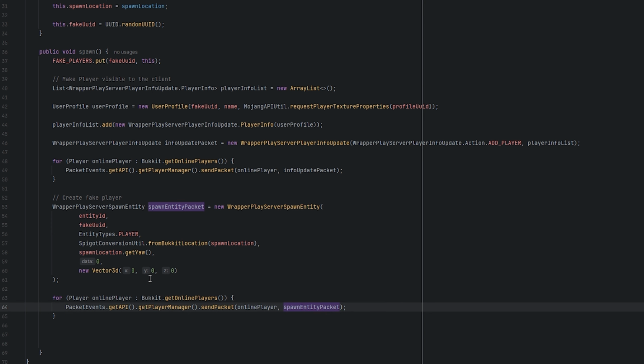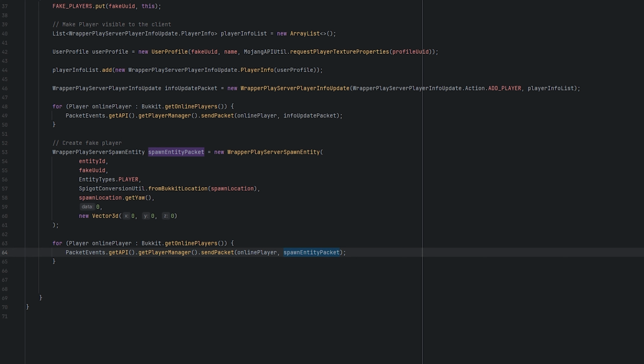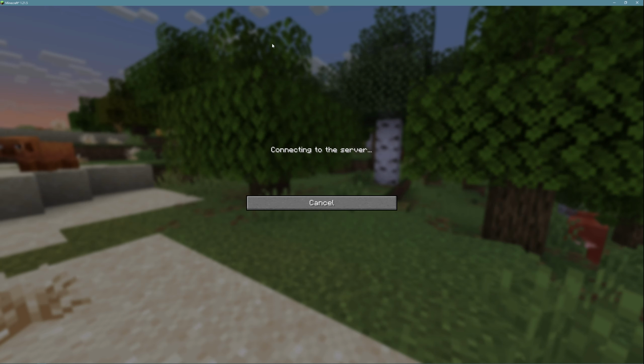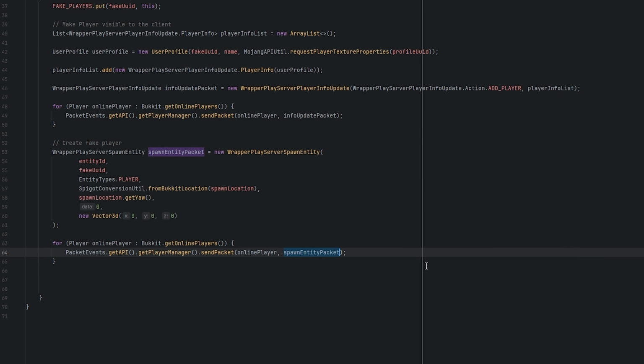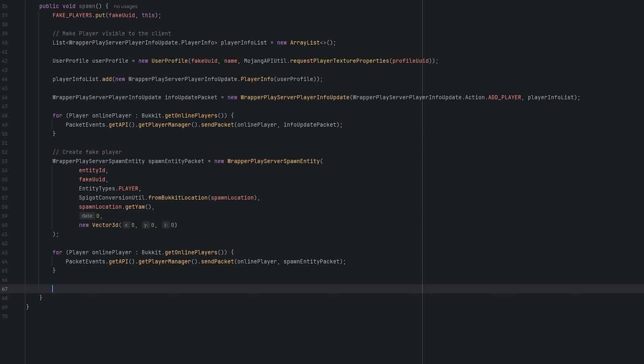So this skin would just be very slim. I mean, okay, I can show it right now. It would just be the skin without the outer layer, and every skin without the outer layer looks pretty bad. So I think we want to fix that, and yeah, let's do this now.